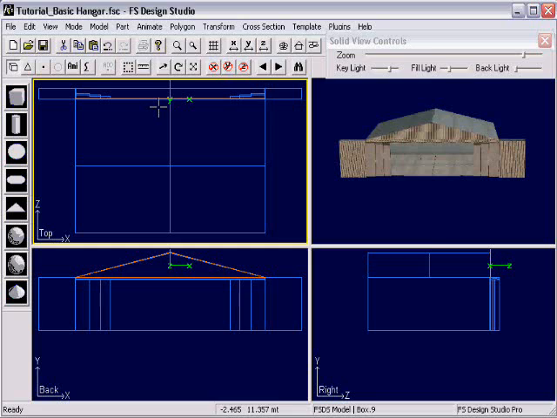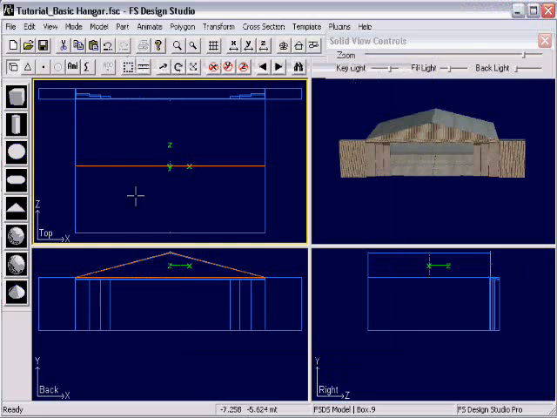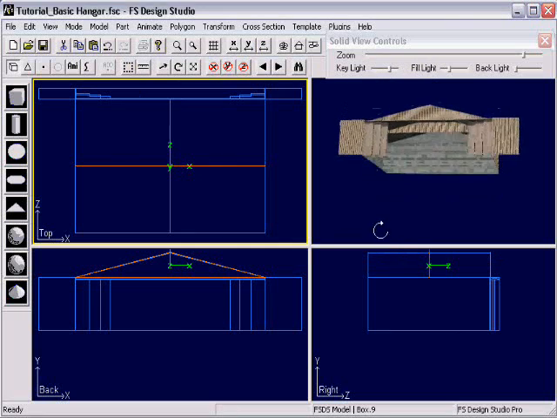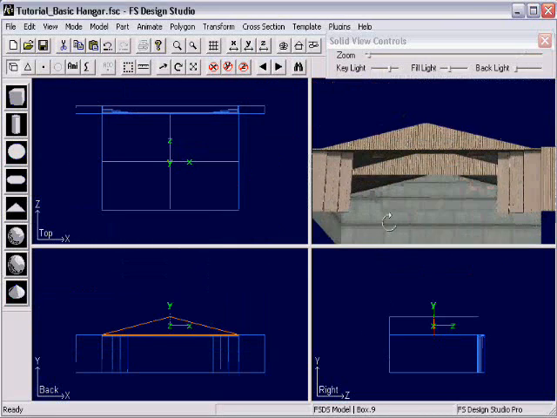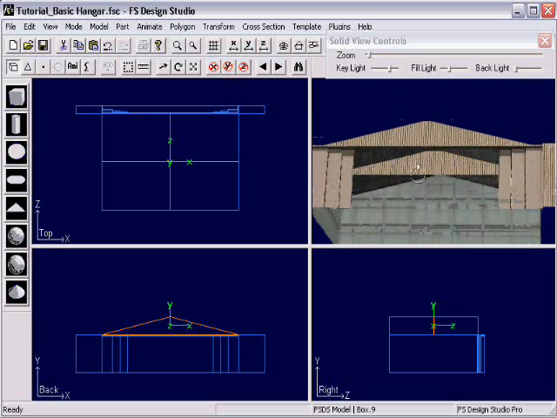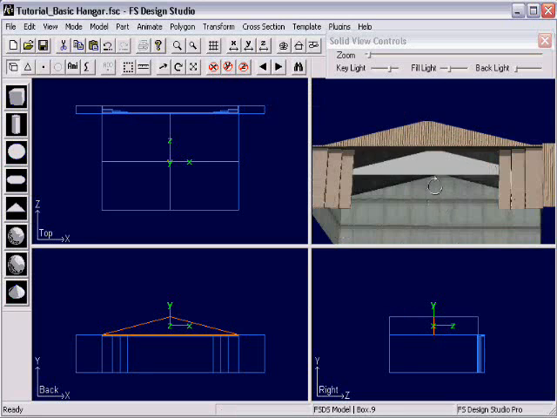Let me move it so that it's right back on the zero line here, and if you can see there from the picture, we kind of can see it there. Let me center it up here. Alright, so it's kind of in there. It may or may not be the right look to it, but that's fine for now. Let me clear out its textures, because we don't need all these extra things, just so we can see the look we're going after.